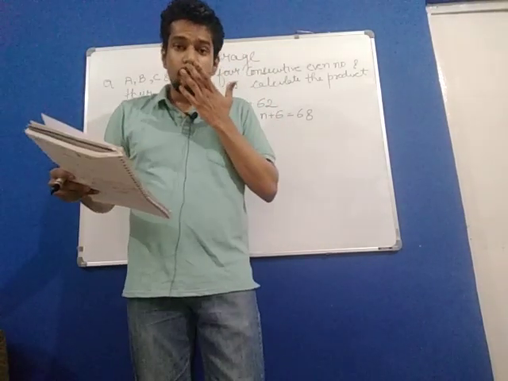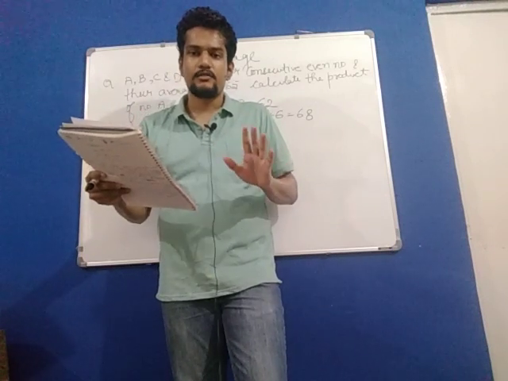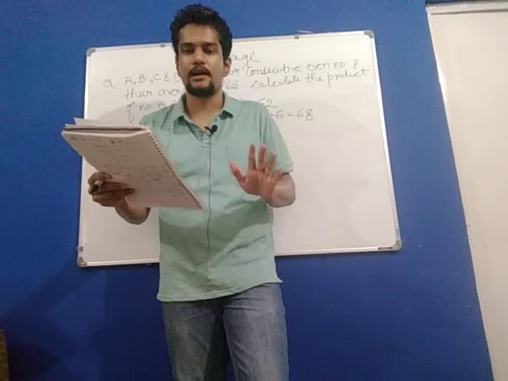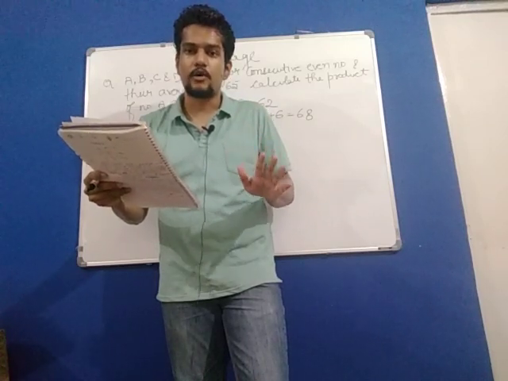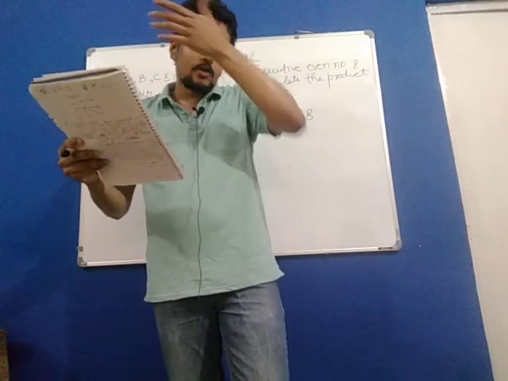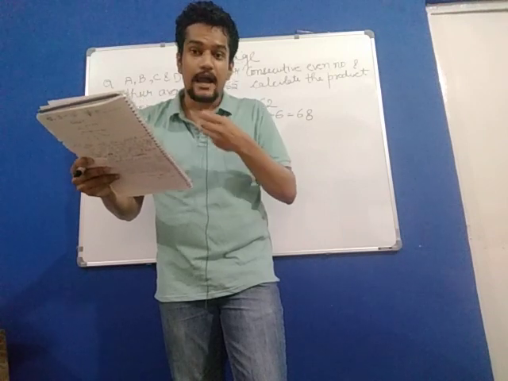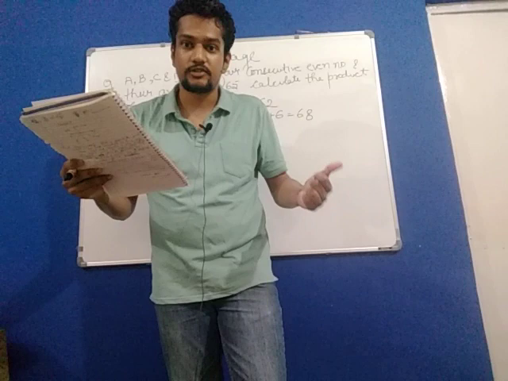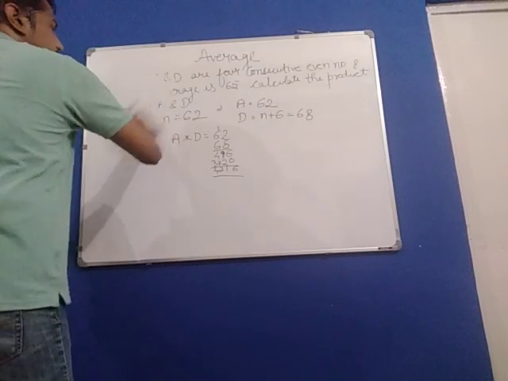It was a very basic question, and exactly speaking, all the questions in the average topic are very easy if you simply remember the formula that average of n numbers is equal to the sum of the n numbers upon n. Now we are going to solve a few more questions from the average topic, so that if there is any doubt regarding the average topic, it gets cleared. So now we are going to solve the second question.